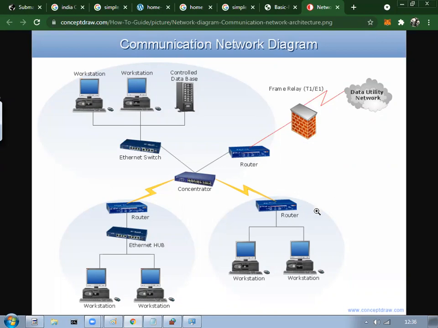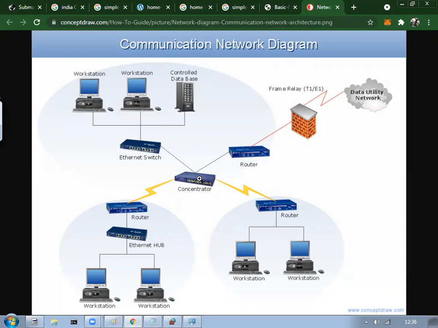And this is one more area. This is not the HR department, this is the payroll department. They are connected using one more router from here. And this is one more network in my office itself. This is the development team, the software development team. They are connected to one more network, that is a router. So multiple networks are connected to one main router.